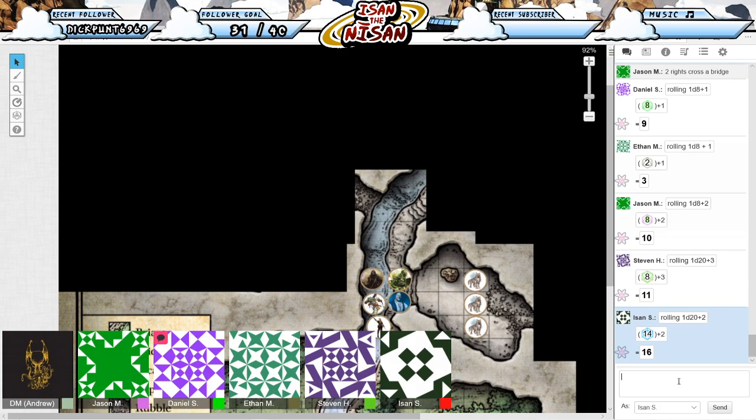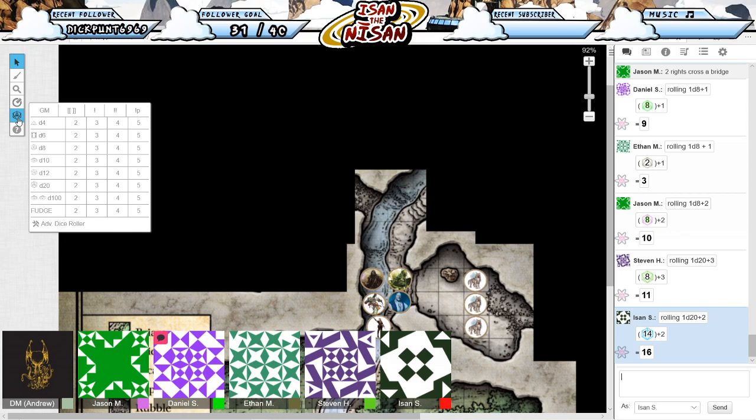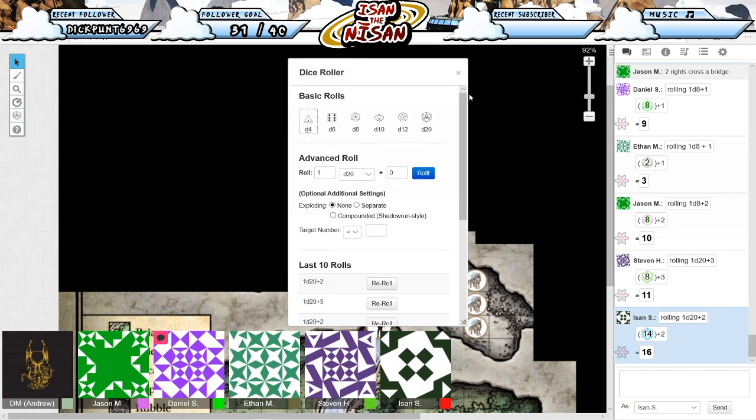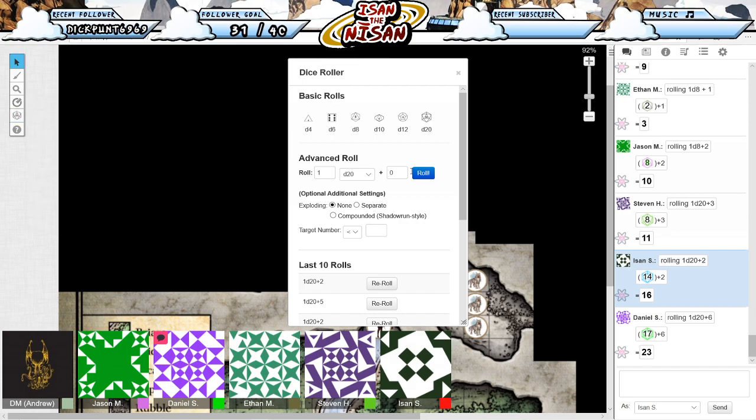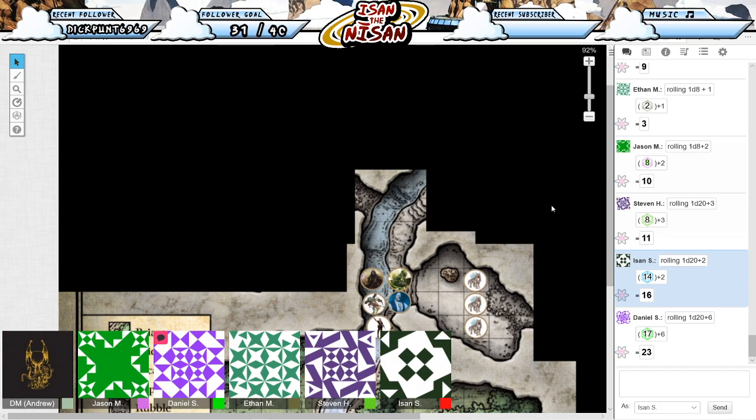By the way, guys, if you see up in the top left there where the pointer is, the paintbrush, the second to the bottom one, if you scroll over that and go to the very bottom, advanced dice roller, you can scroll down and see your last 10 rolls, and just click re-roll, make it super quick. Ethan, you were talking about not being able to see the map. If you go to the left side of the characters at the bottom, you can move that around. You can push everybody down.